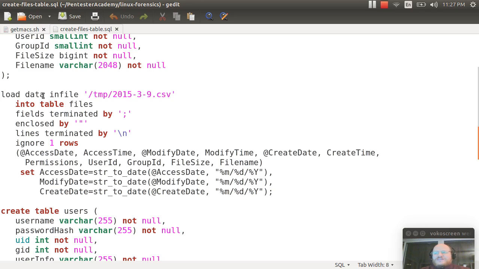Now, this command, load data infile, is really useful in MySQL. A couple of things you should know. You must have the file in an approved directory. And this is a security thing that's set up in MySQL.